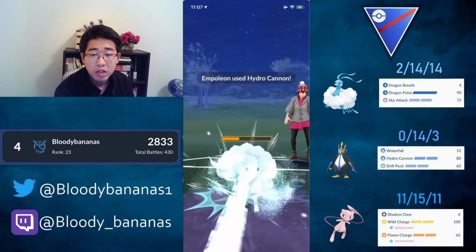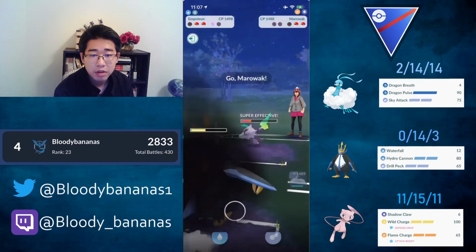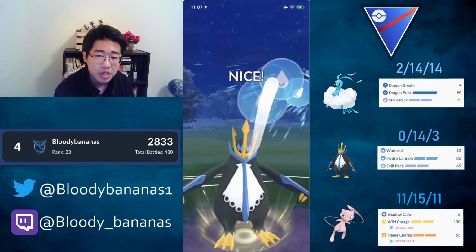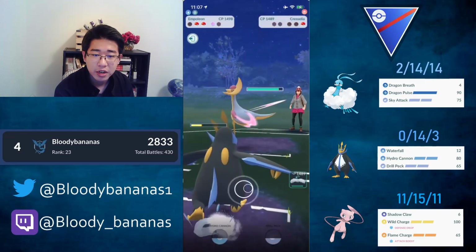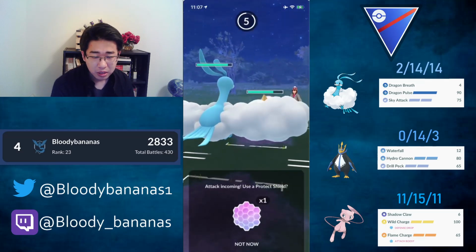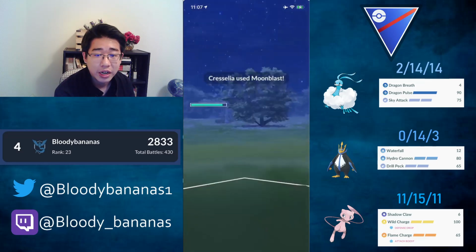We're gonna go for the Hydro Cannon. We have a little bit of residual energy. See what my opponent comes back with. Marowak. So I'm just gonna throw this Hydro Cannon on CMP when my opponent got to a move. So it forces my opponent to not have anything energy, right? Here, I'm going to swap out because my Altaria is still at full health and I still have a shield.